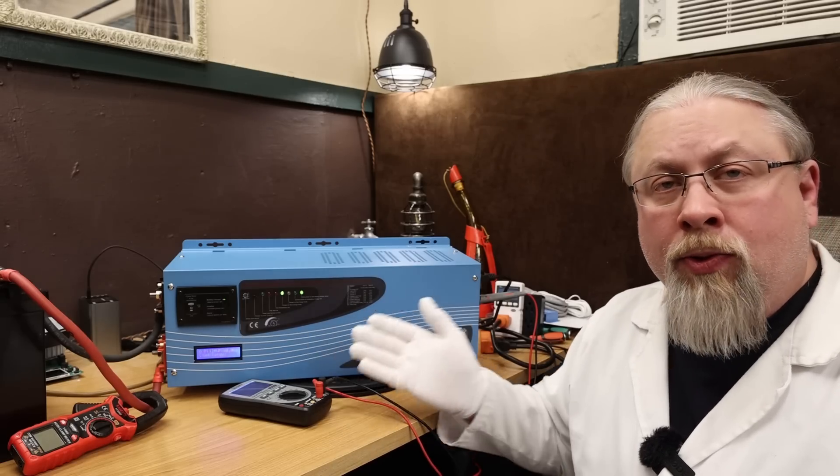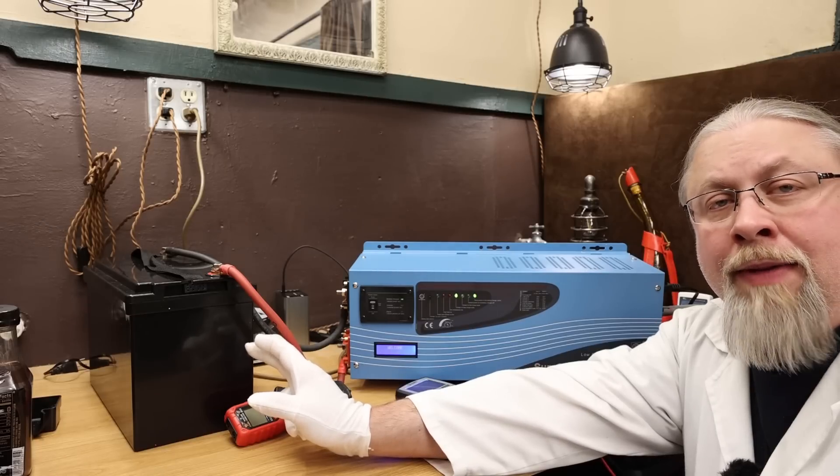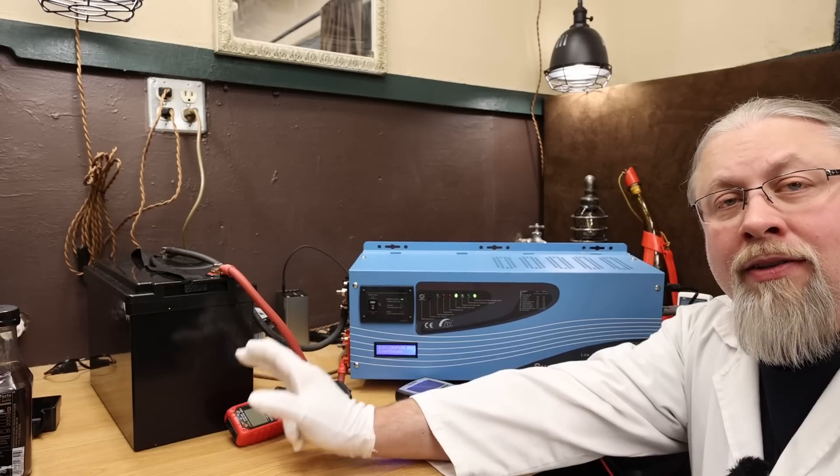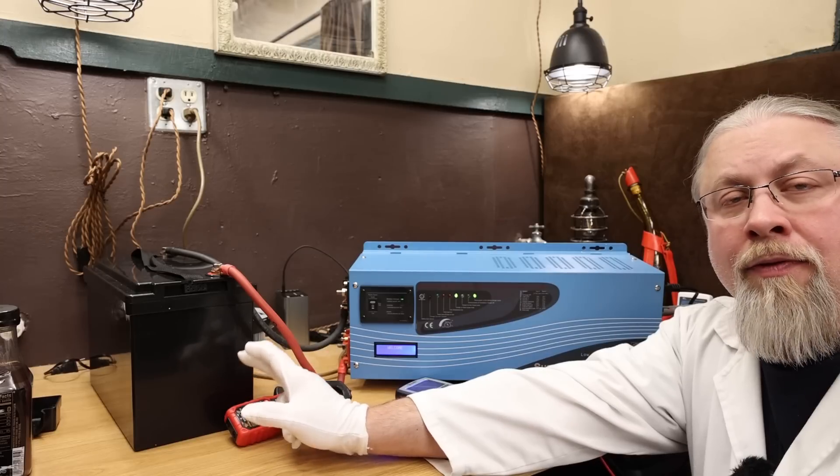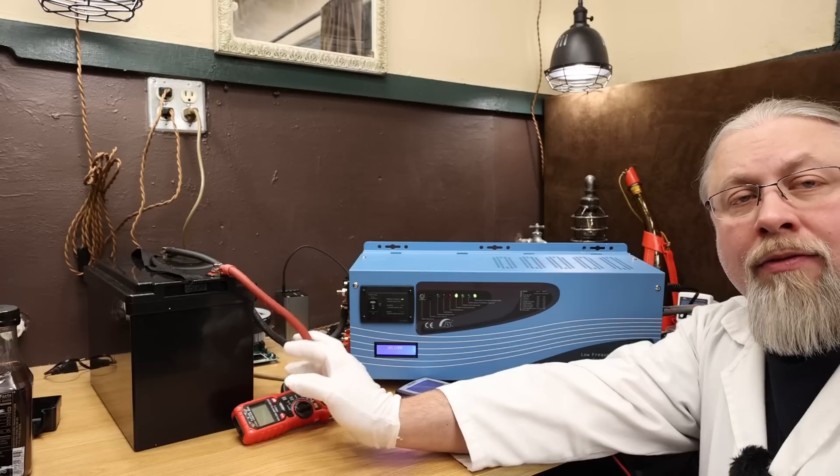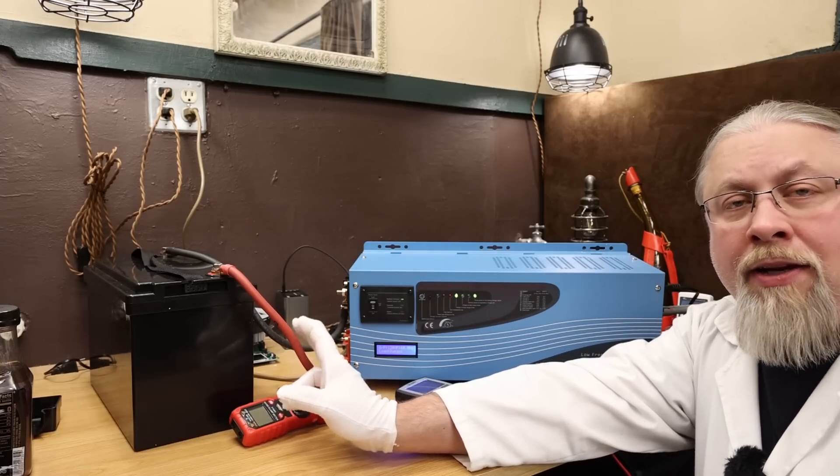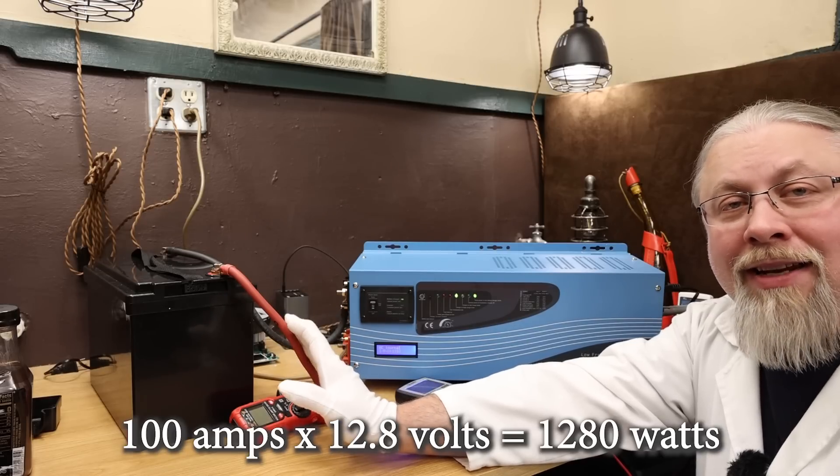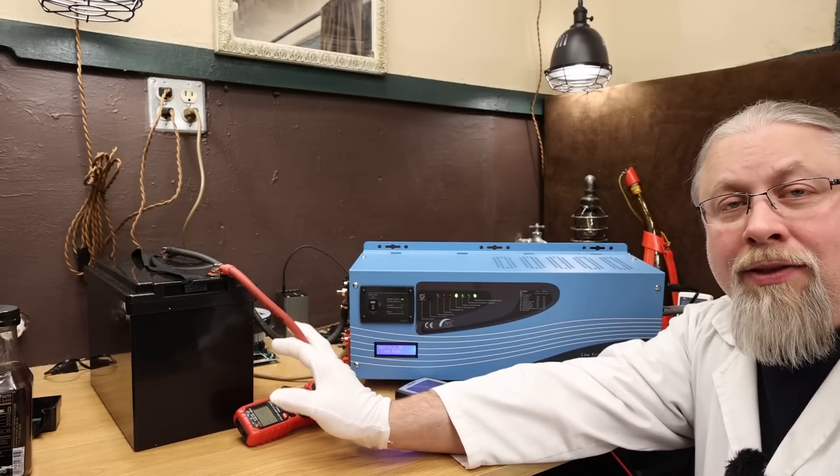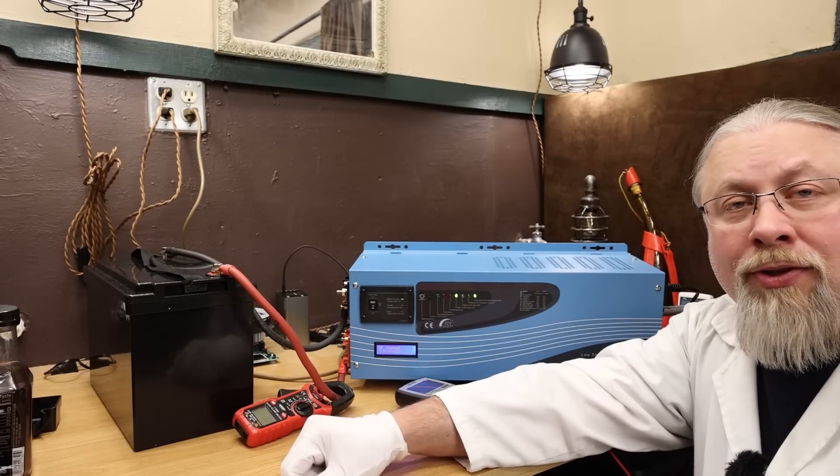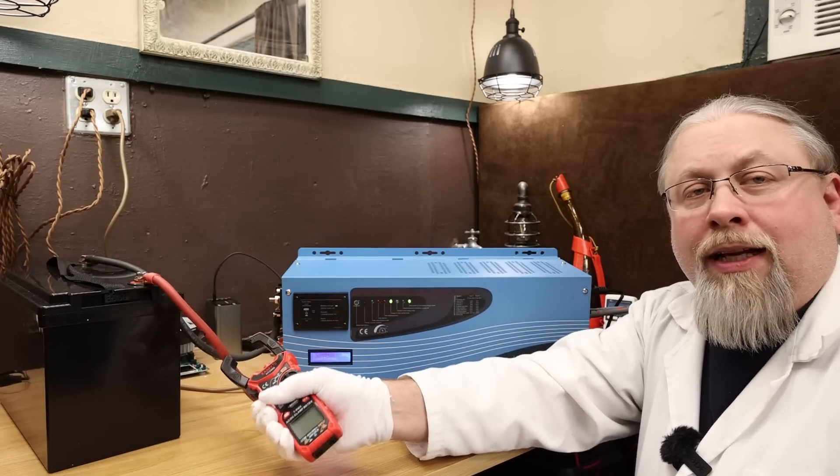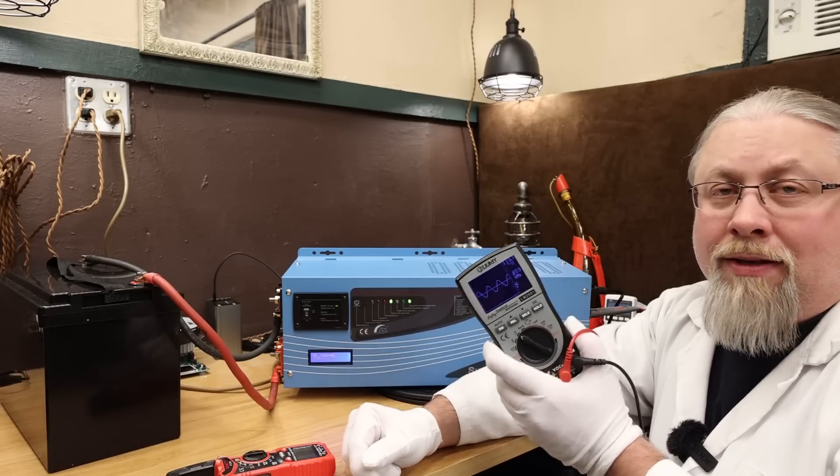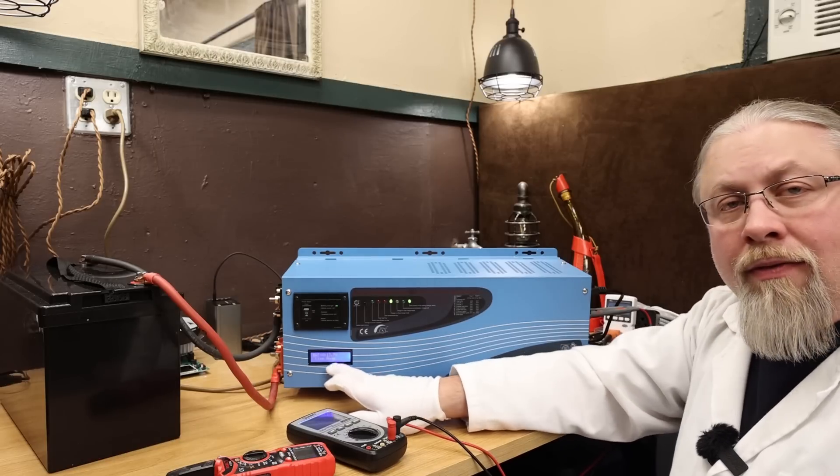First things first, I'm going to show you how I have this wired up and what tools I'm going to use for this review. First, I have this 100 amp hour lithium iron phosphate battery. It is a brand name, and I'm not going to talk about this in this video because I have a review for this coming up. It has a 100 amp dischargeability and a 50 amp chargeability, which is pretty typical for a drop-in lithium battery. And I do have it hooked up with red and black cables. I did make these cables myself. They are under gauge for a 3000 watt inverter, but the thing is I can only pull 100 amps from this battery, which is 1280 watts. So I can't actually exceed 1280 watts anyway, so I saw no point in using my very expensive two gauge cable in this situation where two gauge cable will do the job just fine. And for some of these tests, I'm going to use this clamp meter so we can clamp it onto the battery cables and see what kind of charge and discharge rates we're getting. And of course, I have my handy dandy oscilloscope voltmeter, which will tell us all kinds of interesting stuff.